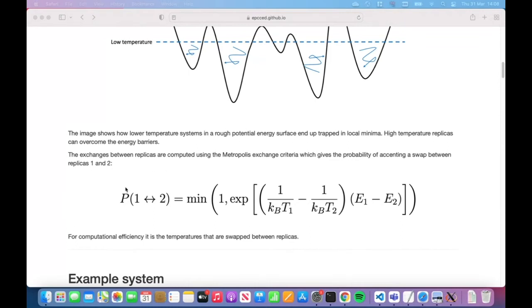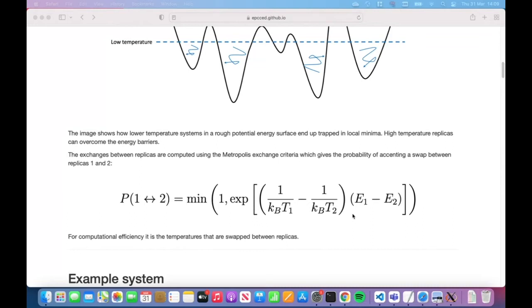If you have two systems, your two replicas at different temperatures, you can swap the coordinates, or in fact the temperatures, between these two replicas, based on this Metropolis exchange criterion. The only information it needs is the temperature of both replicas, T1 and T2, and their current potential energy, which is these two energies.